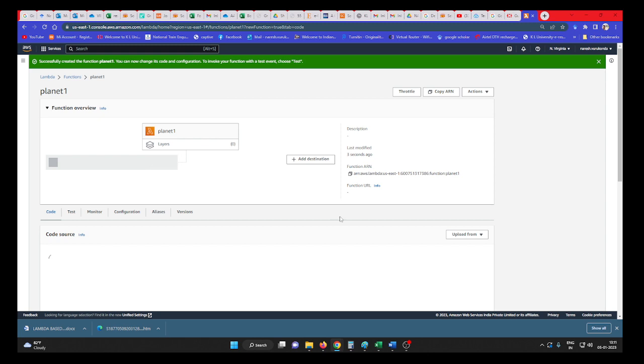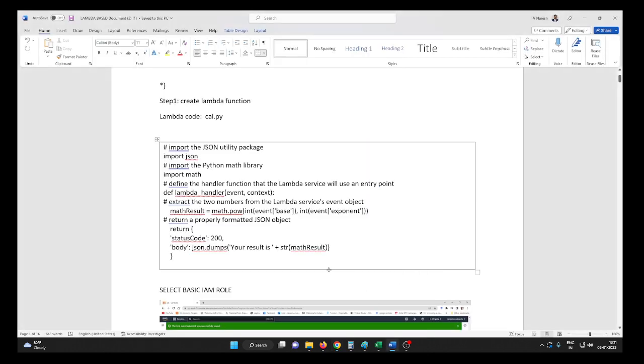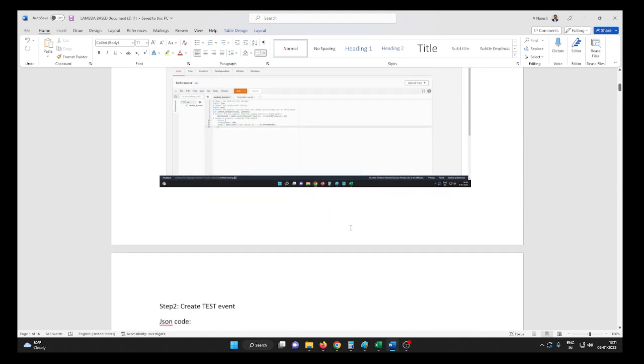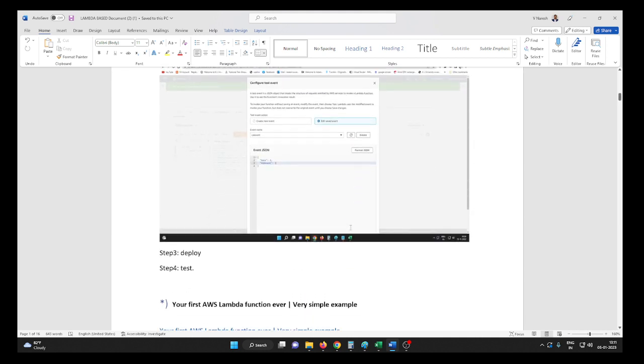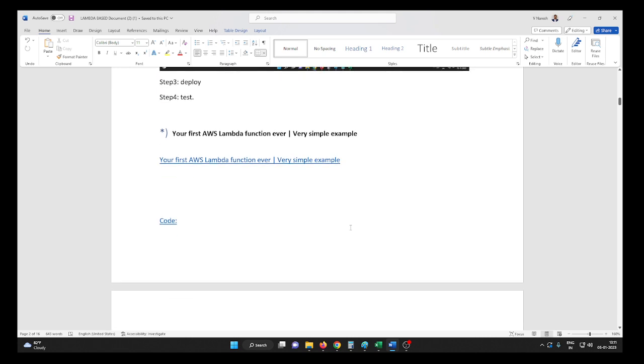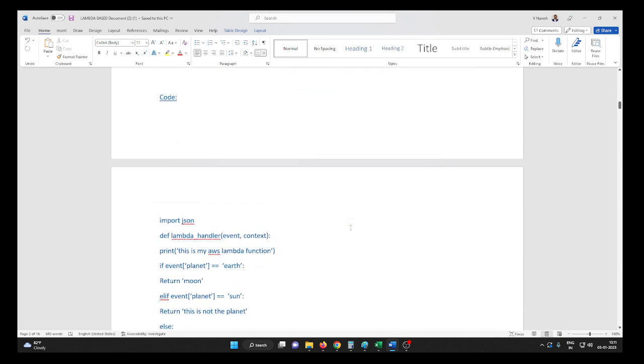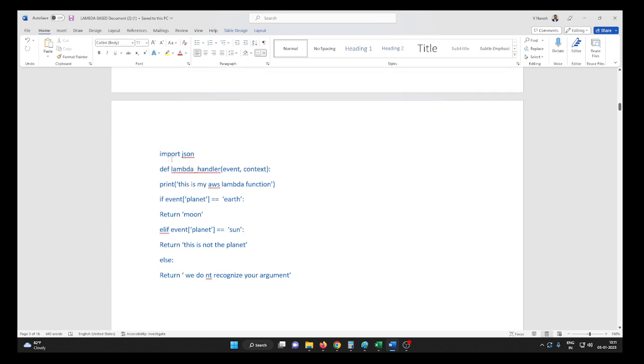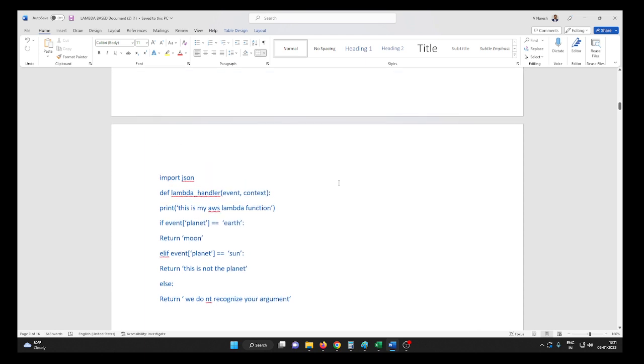Now, as per the documentation, this is a very simple function we are taking here. Let me take this program for the execution. In this, I am writing a planet event as an input.